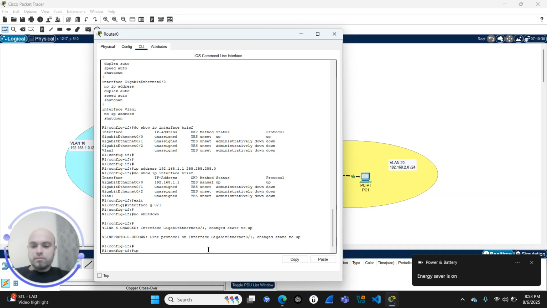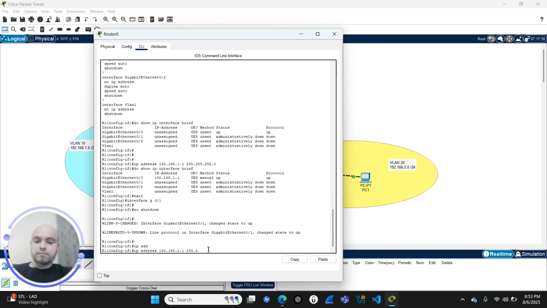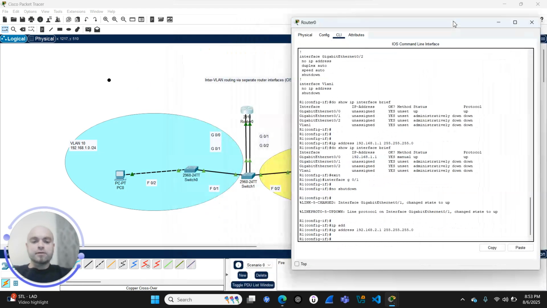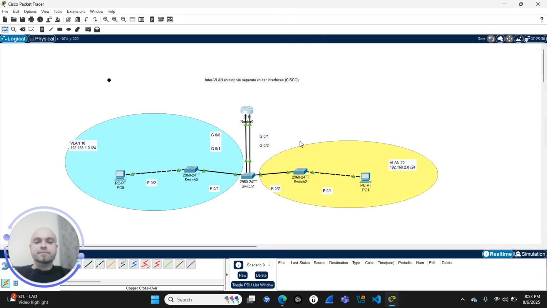So let's go ahead and say, oh, by the way, you don't have to type in this whole thing. IP add, push tab, and it autofills it for you. As long as there's enough information for the router to guess what it is, it will help fill that for you. There we go. And now these are the only configurations we need for the router for the time being. Let's say do write, and we're basically saving the configurations for the router. So exit out of that. The router is ready to go.